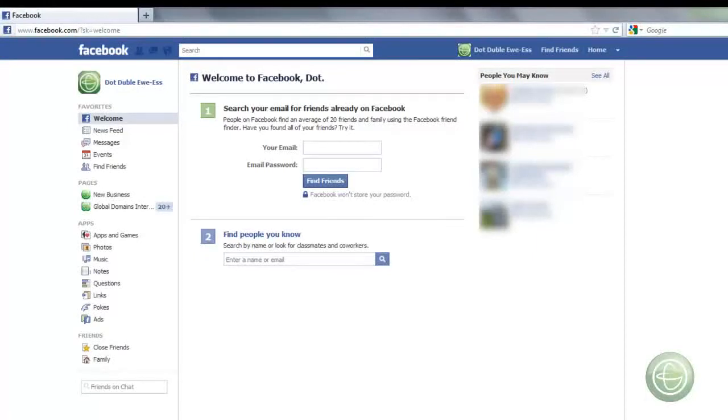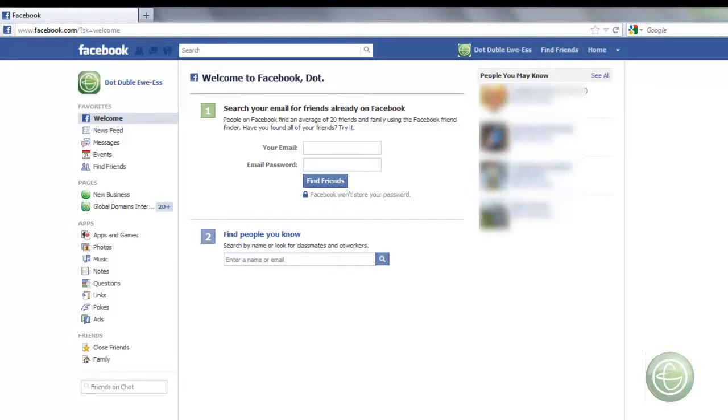Welcome to this tutorial. This tutorial is going to be a quick tutorial to show you how to create a page on Facebook, a page for your business, for your team, whatever you'd like, and also show you some of the new features of Facebook pages that use timeline as they all do now.